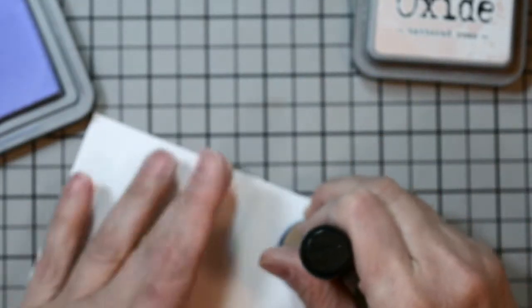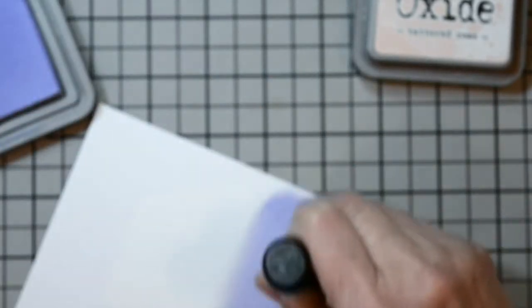We will start with shaded lilac as our base color. I'm using the mini blending foam to go ahead and ink up our card panel. I start off putting the most ink on the bottom and then I fade it out. I'm just rubbing it from side to side, trying to get as smooth of a blend as possible. I don't want a lot of streaky marks in there. This is actually a fairly quick way to create your background.